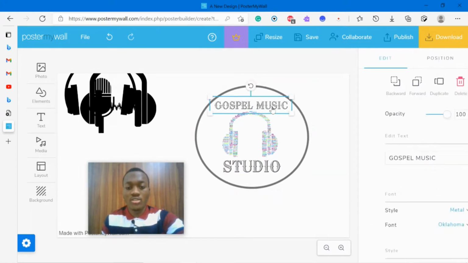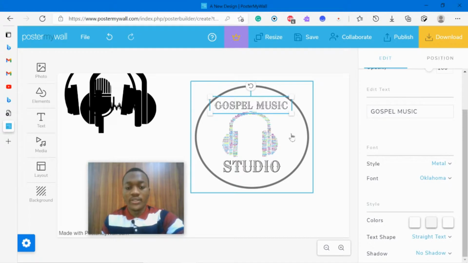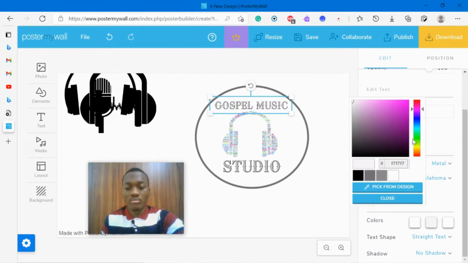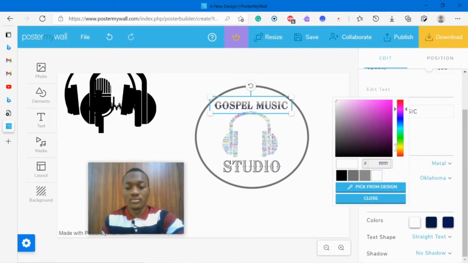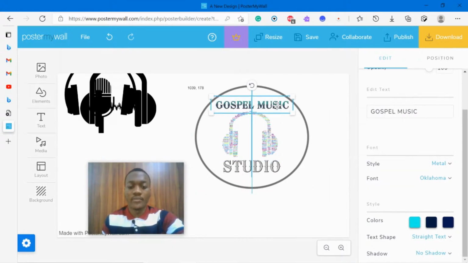Okay, and you can also change the color of the text. For example, we can maybe do something like blue. Okay, in this way, and the same thing with this one. Make sure we have it right.